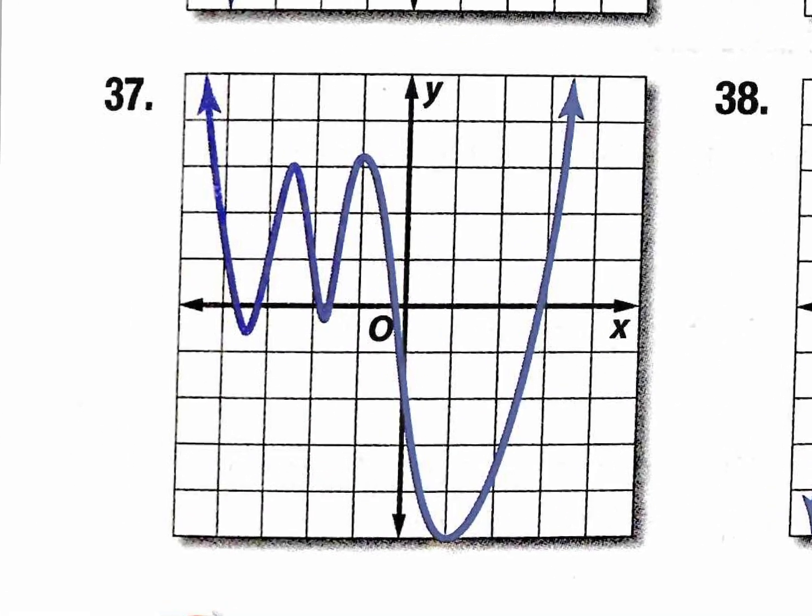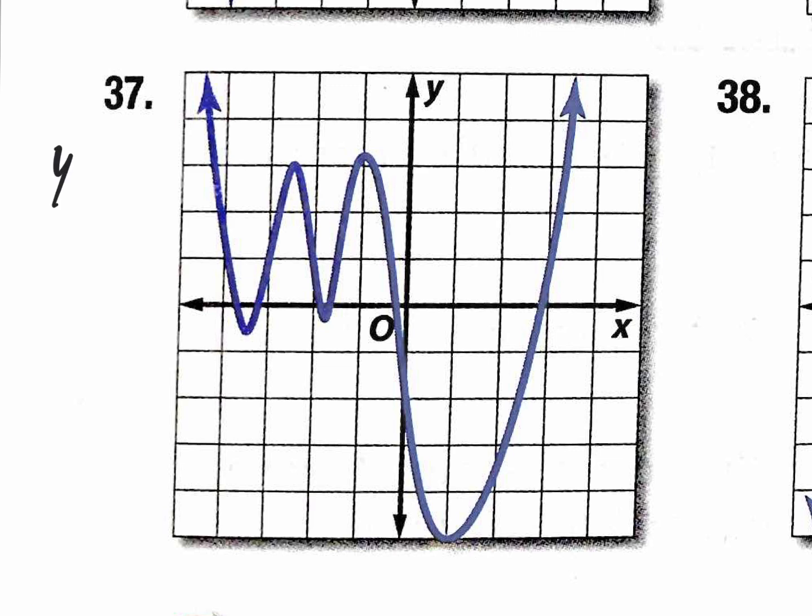How about that puppy right there? Look at that. y equals, is the a value going to be positive or negative? It's going to be positive. Okay. So y equals, and we're going to have some type of x. And what's the degree of this one? At the very least, it has to be 6. Let's see. 1 direction, 2 directions, 3 directions, 4 directions, 5 directions, 6 directions. At the very least, it's going to be an x to the 6th. Yes. Now, of course, you're going to have some other stuff because other stuff happens. The end behavior is up here. End behavior as x approaches negative infinity, f of x approaches positive infinity. As x approaches positive infinity, f of x approaches positive infinity.